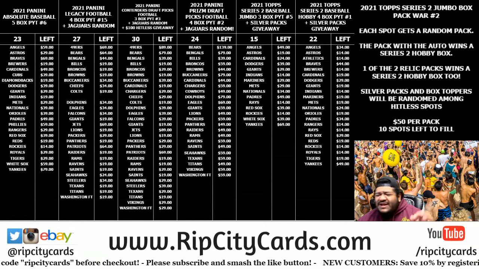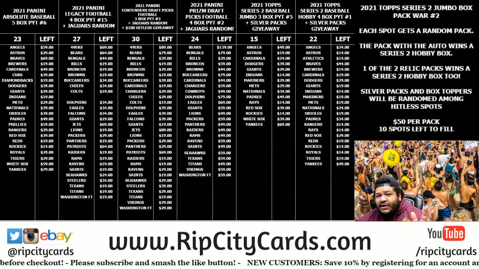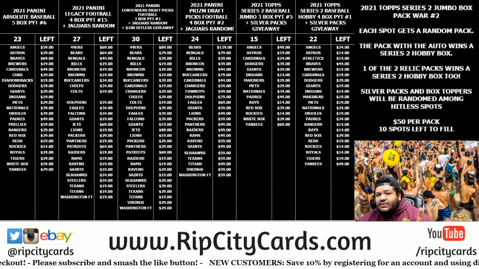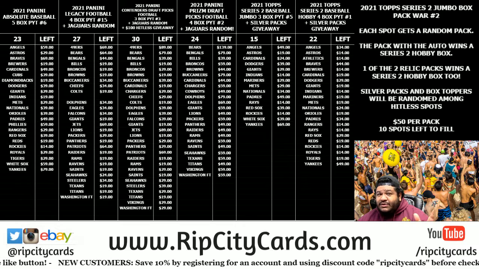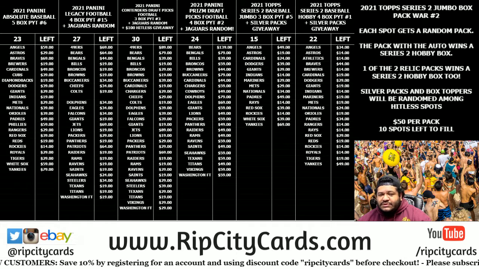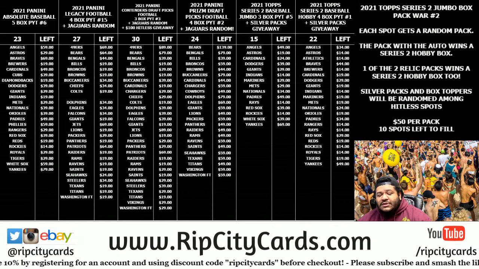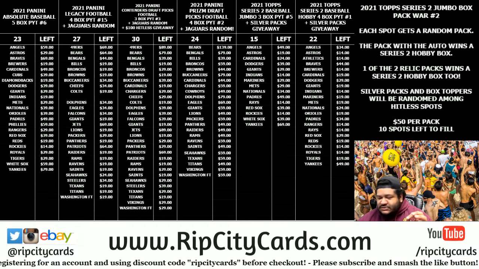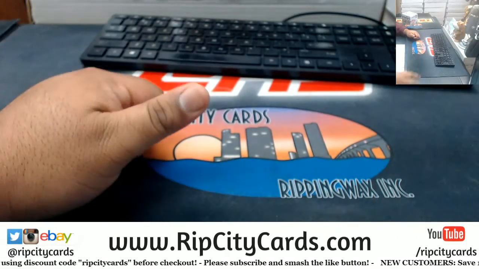In the random and unlikely event that we hit two autographs and one relic, then both autographs will get the Series 2 hobby box. In the even unlikelier event that we hit three relics and no autographs, then two of those three relic spots will win the Series 2 hobby box. The box toppers and the silver packs will be randomed to hitless spots. So, with all that being said, let's move forward, shall we? All right.